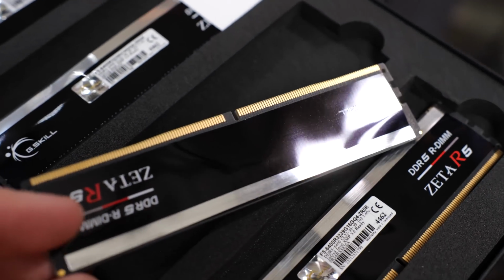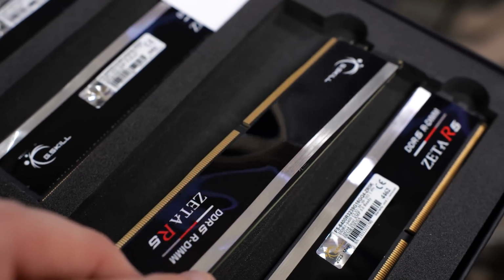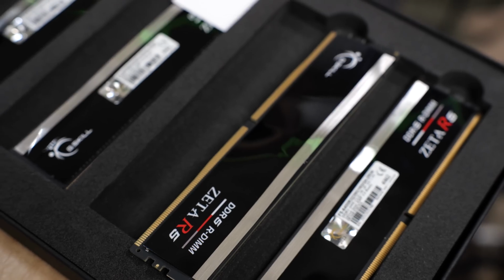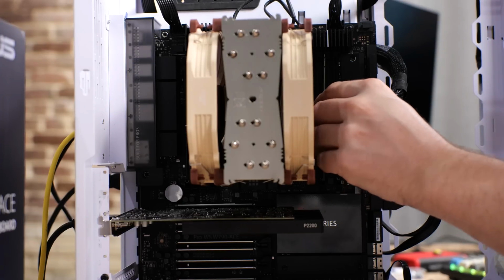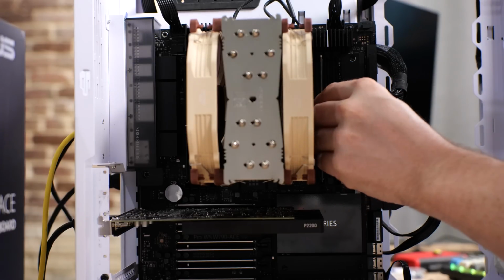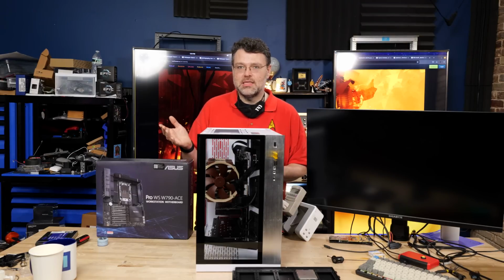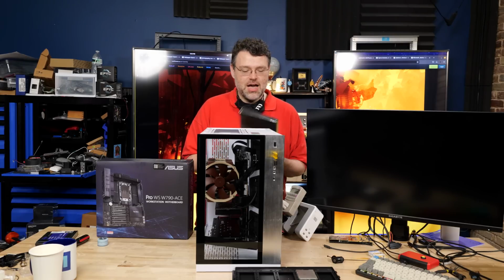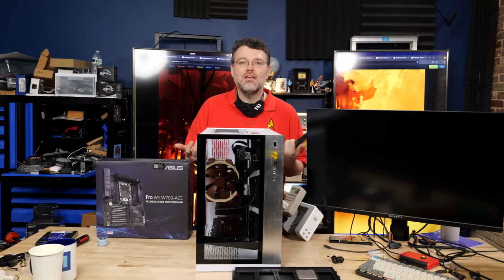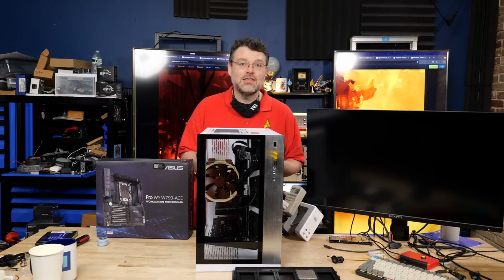For the memory for this workstation, G-Skill Zeta R5. Yep, it says right on the back, overclocked DDR5 RDIMM for use with Xeon W2400X series processor 4-channel motherboard. You can use 2 of these for the 8-channel motherboard. This is DDR5 6400. I cannot get over how easy it is to get DDR5 over 6000 working on this platform as compared with desktop. Even Intel LGA 1700 has got some rough edges, whereas W790 has basically been trouble-free. It really is a server platform, but that has XMP overclocked memory profiles.